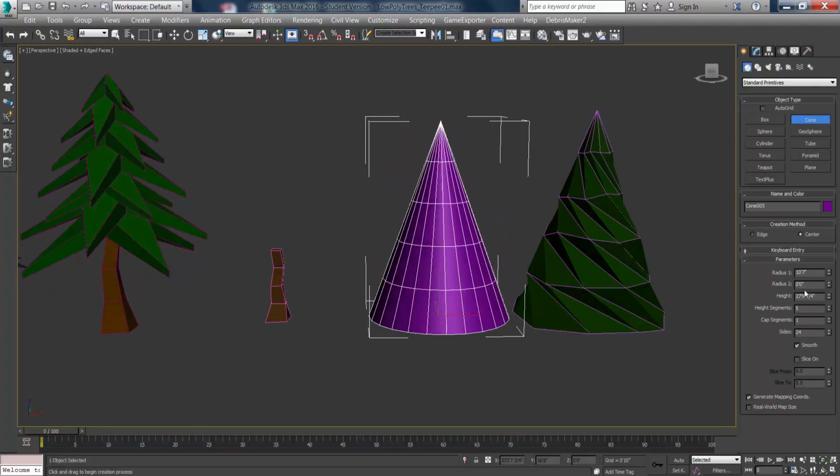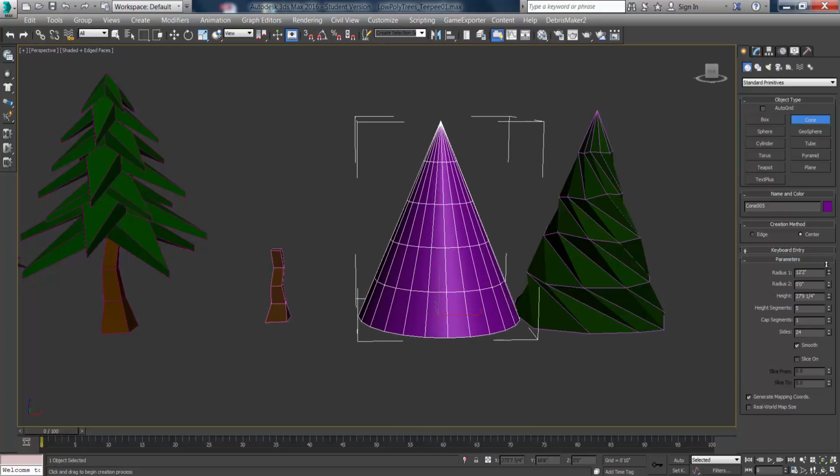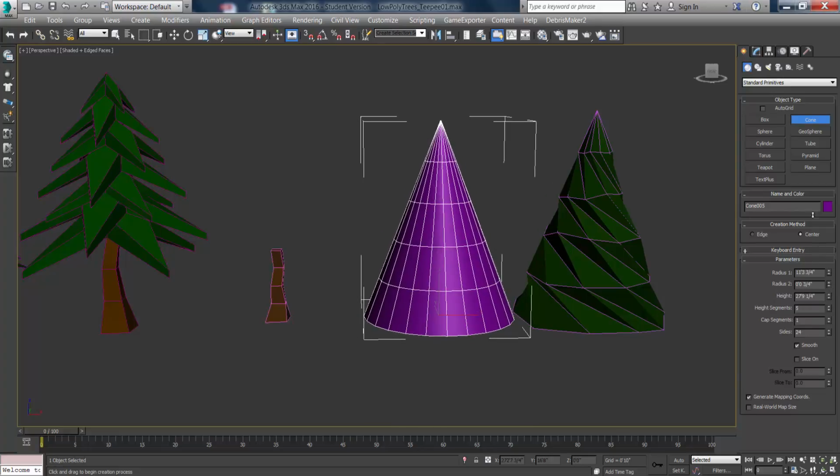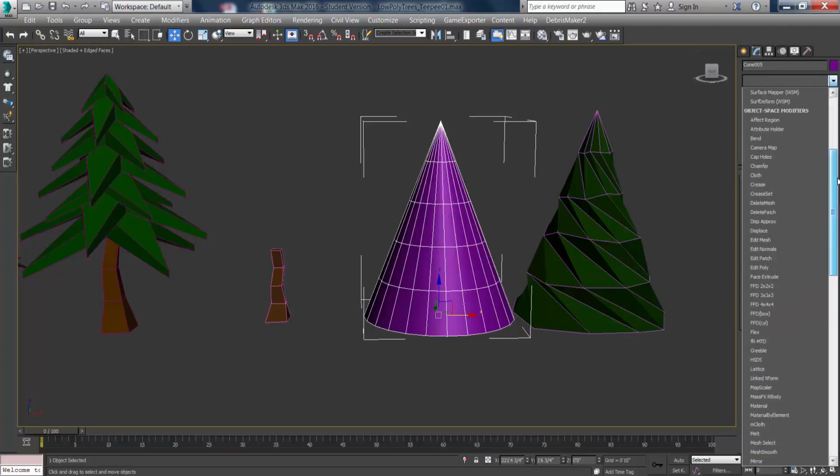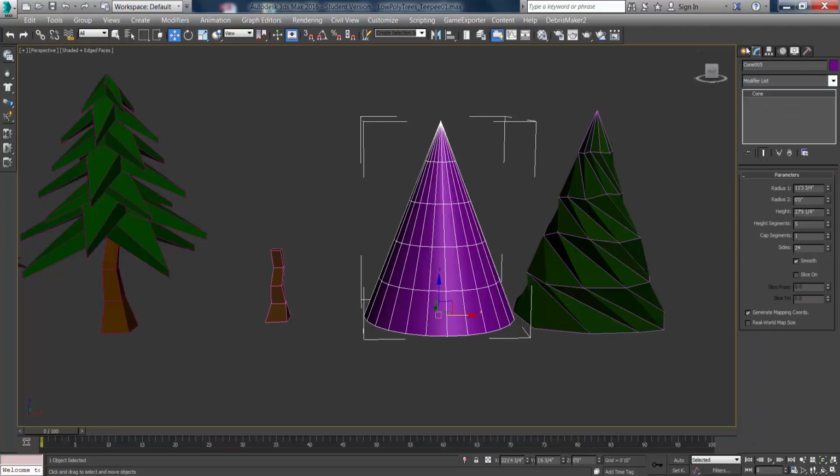And you can also adjust this over here. It's just radius 1 is the bottom, radius 2 is the top, which we've pushed all the way in. And then you want about 5 height segments in here. Okay, so all we're doing to this is adding a twist and a noise. So if you go to Twist, and actually before we do that, make sure to turn off Smooth so that you get the low poly angled effect again.